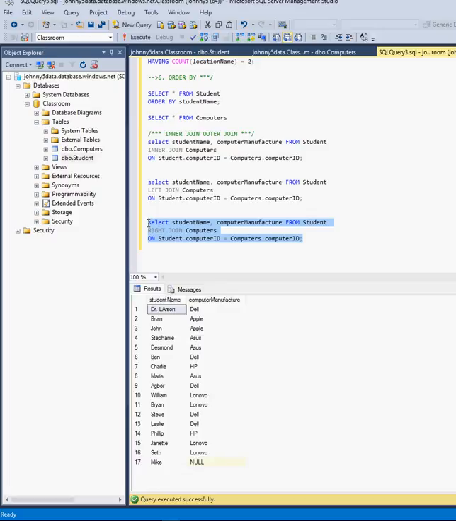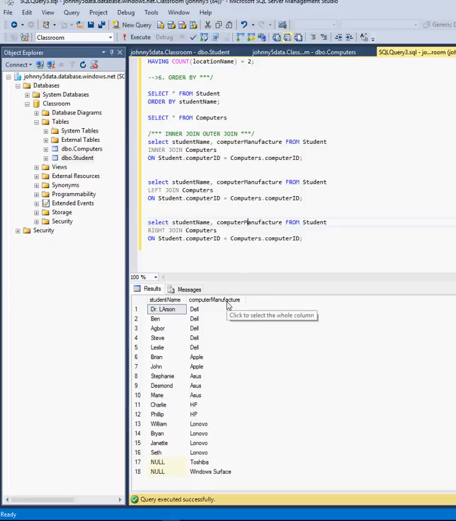Right join is just the opposite. I want to see all the computer manufacturers now. Some of these computer manufacturers aren't assigned to people. So when I did a right join on computers, that's this guy right here, it pulls up all my computer manufacturers and then shows me the nulls also. This could be helpful depending on your application, but it's still kind of basic. All this stuff is still kind of basic.